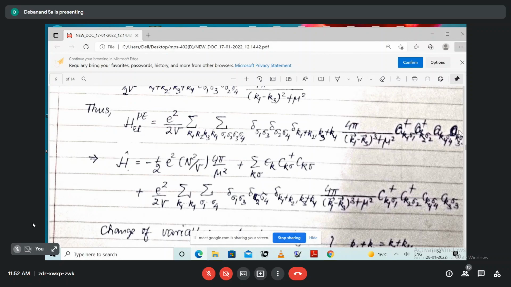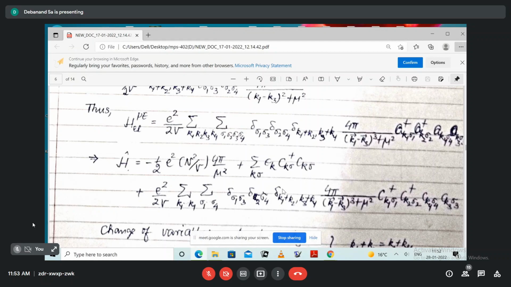So now my Hamiltonian looks like this: I have a bosonic part and an electron-boson part. I have a constant term. I have a free electron term. And then I have a Coulomb repulsion two-body term. Okay. So the whole Hamiltonian now is reduced to this. This looks a little nicer. We can make it more beautiful.